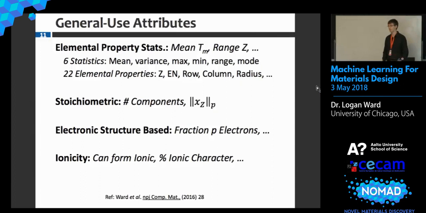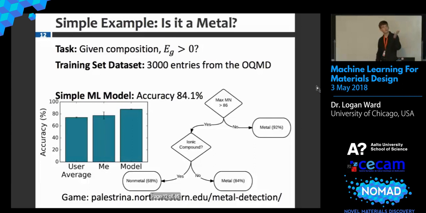In this task, we provide the machine learning algorithm with 3,000 examples of, given a composition, whether this material has a positive band gap or not. Now, training a simple decision tree model, we end up with this simple approach. If the alloy contains an element with a Mendeleev number of greater than 86, these are elements along the right side of the periodic table, and it is charge balanced, the model gets non-metal, a positive band gap, with 68% likelihood. Now, if I evaluate this on the rest of the OQMD, it yields an accuracy of about 84%, which is better than random guessing, it's worse than perfect.